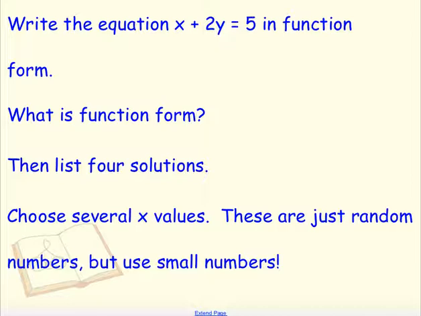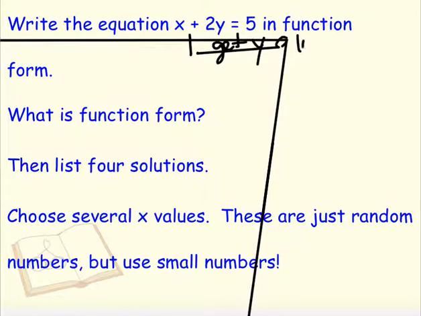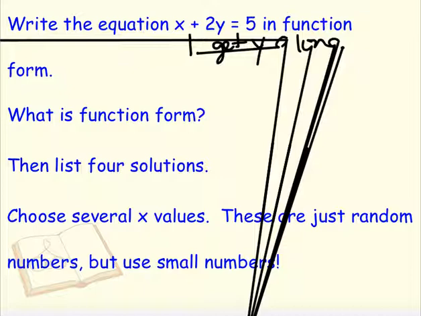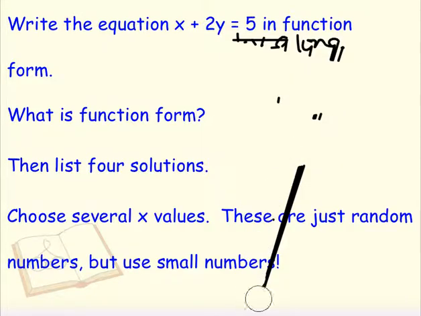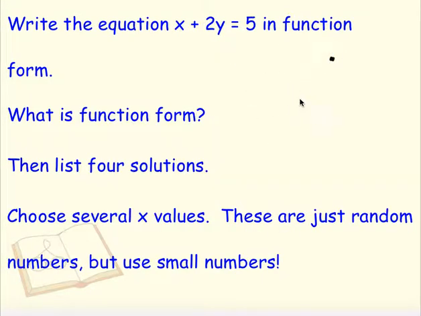The last part of this lesson is talking about function form. What this means is that we have a way to describe our equations, and we say this is function notation. The number one thing is to get y alone. Once we get y alone, then we have one more step after that. So first thing we do, we get y alone. Second thing we do, we replace y with f of x, and I'll show you what this looks like.